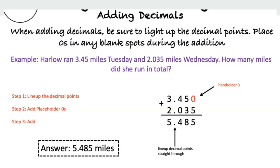And then we add. 0 plus 5 is 5. 5 plus 3 is 8. 4 plus 0 is 4. 3 plus 2 is 5. Bring our decimal point straight down, and we put that decimal point right in there. And then what I have is my answer. So that means in total, she ran 5.485 miles.